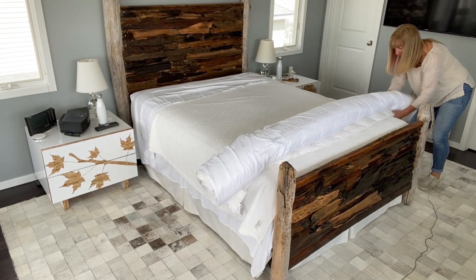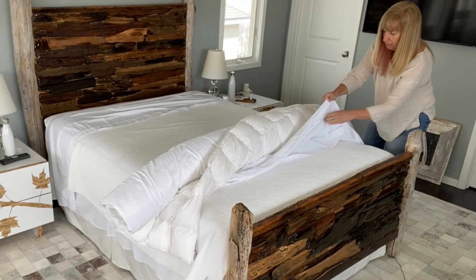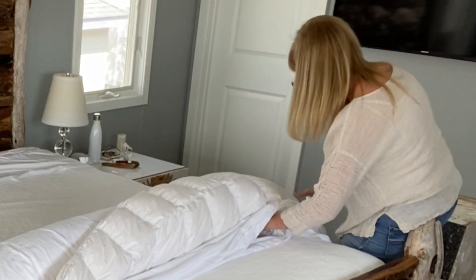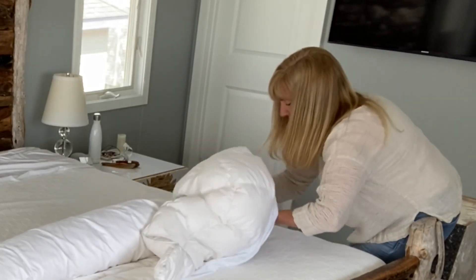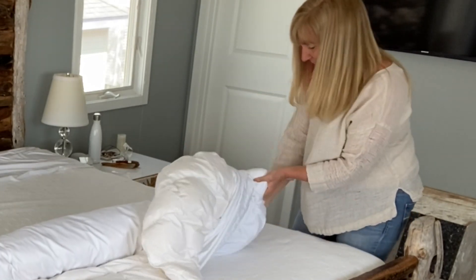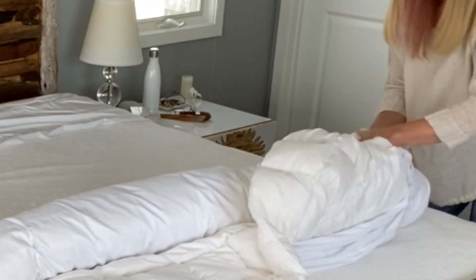Now here's where I start to have issues. You're supposed to find the opening. Why can't I just get my hand in there? This is what happens to me every time. So I have the opening. You're supposed to then — this is where I always have troubles — stick your hand in and then turn this inside out or flip it around or something. I don't know why this is always the part that doesn't go so well. And there, it's happening again. It's not going so well. It's definitely not working.